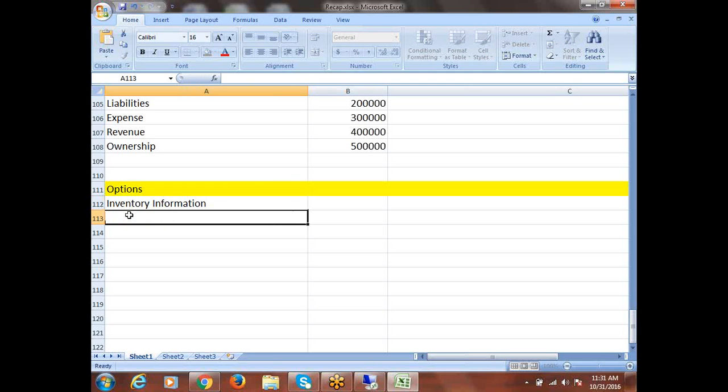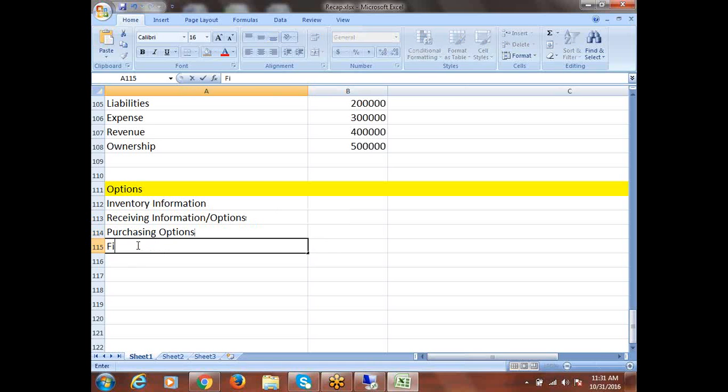Inventory information, receiving information or receiving options also you can call, purchasing options, financials options, payables options. These all come under options.